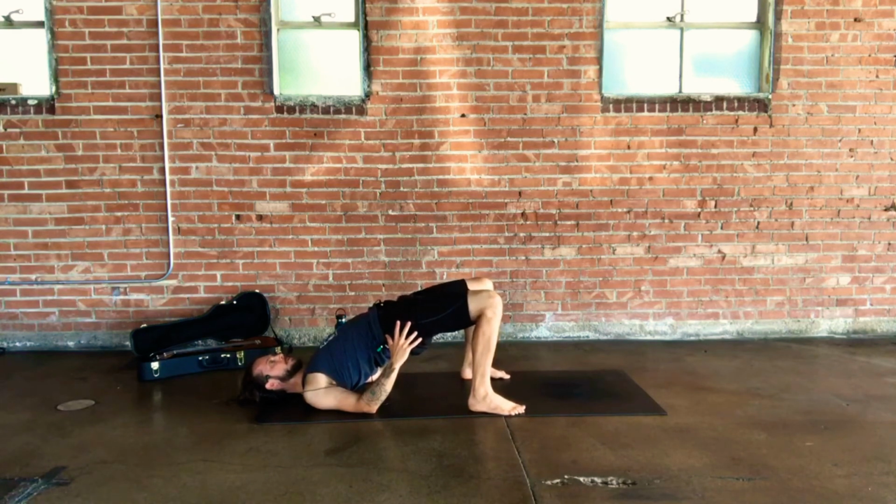We can keep the feet rooting into the earth as the hips lift, pressing into your arms. Any other variation with your arms you want to grab here, please feel free. If you're gazing at your belly, just watch the rise and fall of your breath as you work that diaphragm breathing.